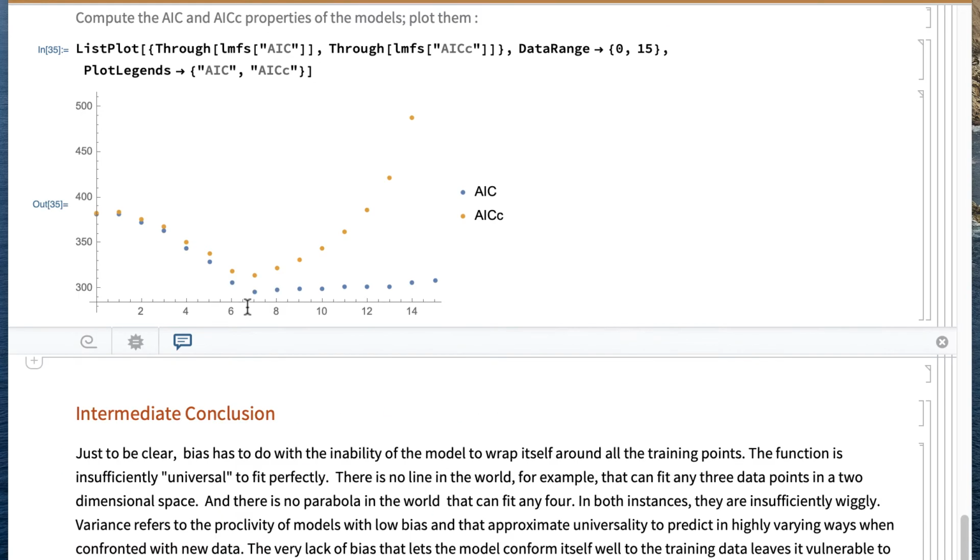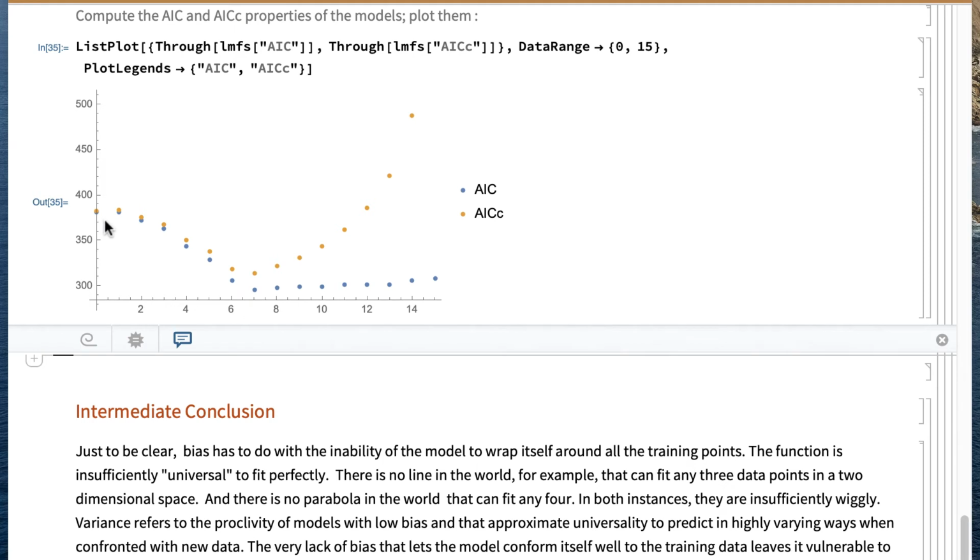So what you can see is that the AIC in blue does best at 7, so we were kind of saying 6, it thinks 7, that's okay. And then it doesn't go up that much thereafter. Our corrected AICc also does best at 7, but then it really deteriorates more as you go up.